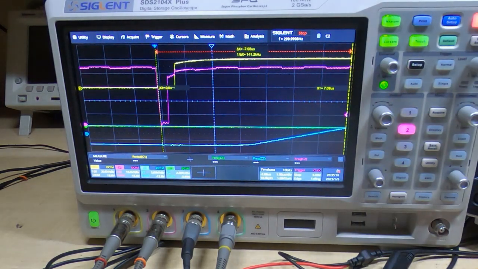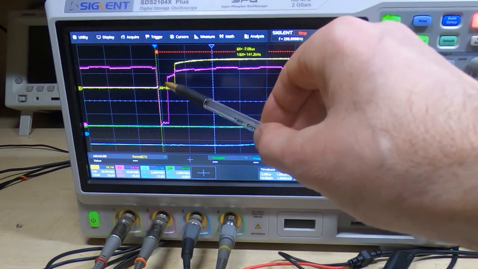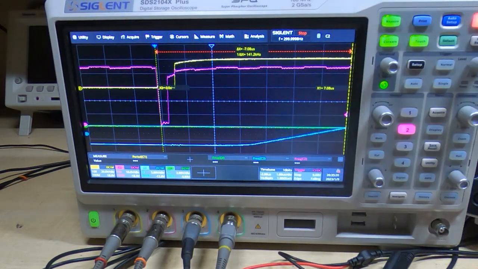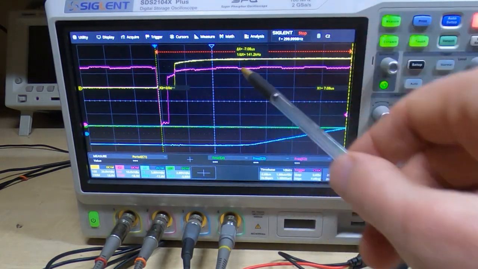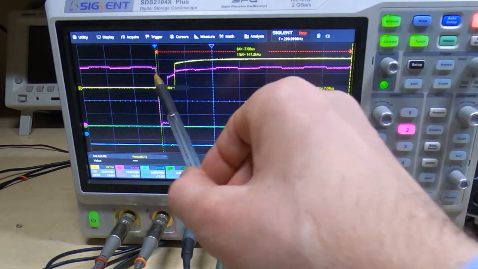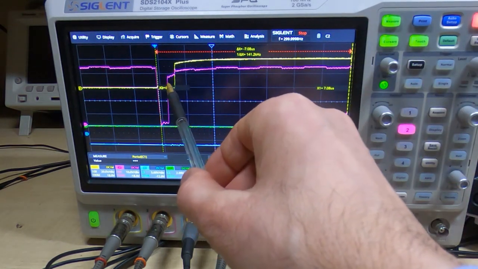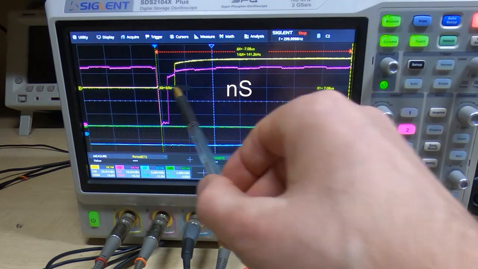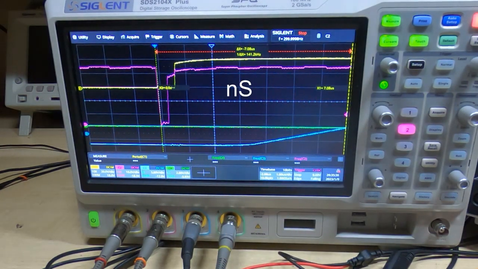You can see that the rising edge of the clock pulse is even further out. Now the reason this causes a problem is because it means that the first clock edge that is received by the counter is, in this case, about 200 nanoseconds after the release of the start pulse.